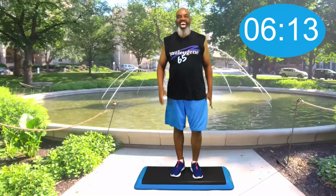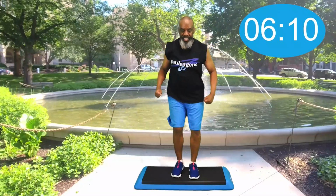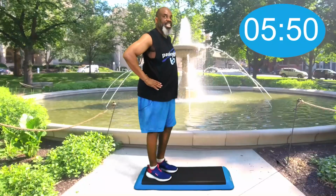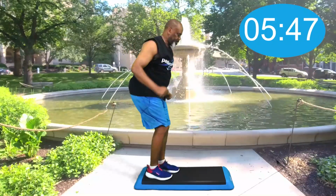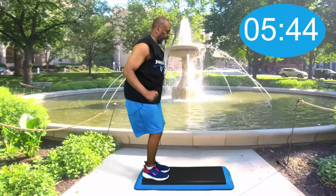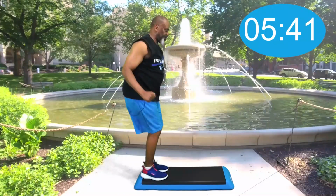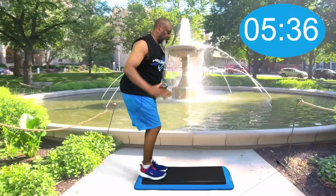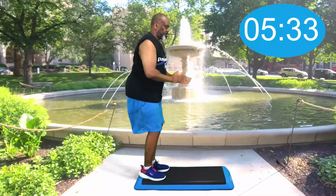Two, lunge back, left, right. Eight, seven, six, five, you got it. Four, three, two, march on top. Moving down, turn, we got lunge back. Ready? Let's go. Eight, seven, six, five, four, three, two, march on top.